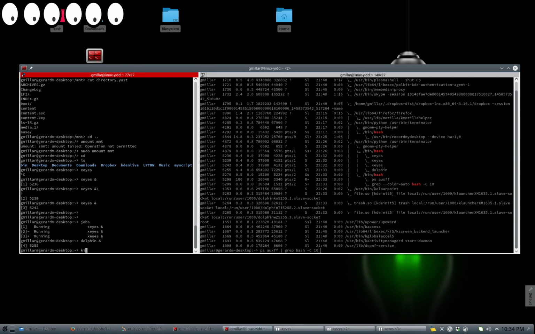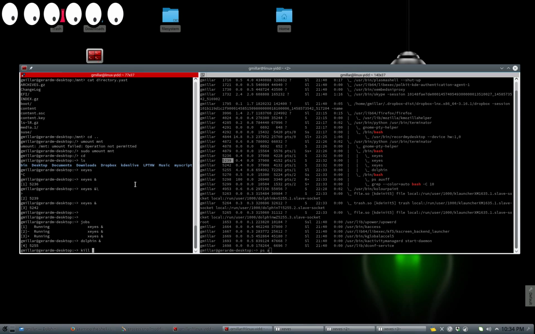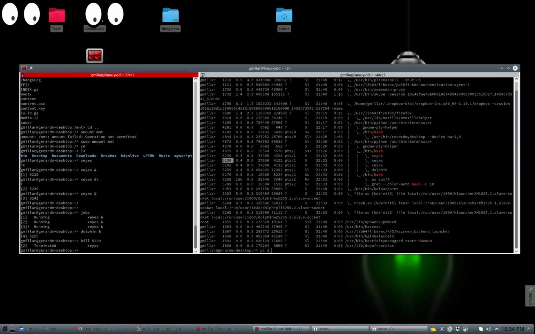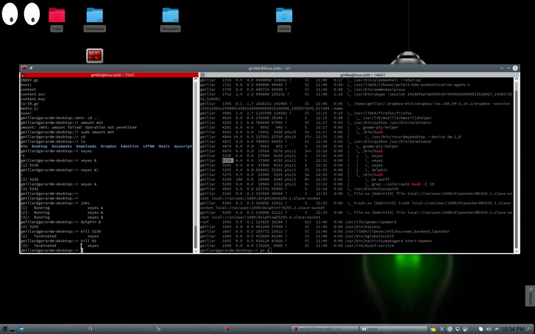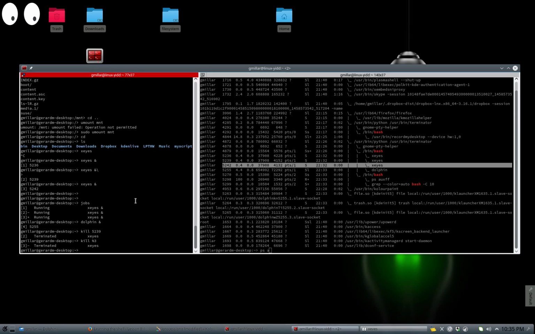There are some reserved. You can kill them for starters, which is, who cares, right? So I could find out the process ID of these xeyes. So xeyes, this one, the second one, is 5239. So let's just kill that. Bam. There he goes. Because I don't want to do that, I can just use the jobs command, the jobs reference with percent. So kill %3 killed the third job, rather than me having to look up what the process ID was. It was 5242 rather. So I can just use the % command.